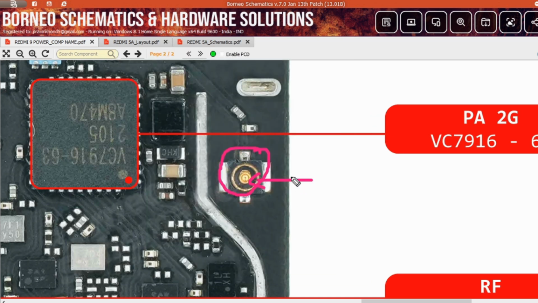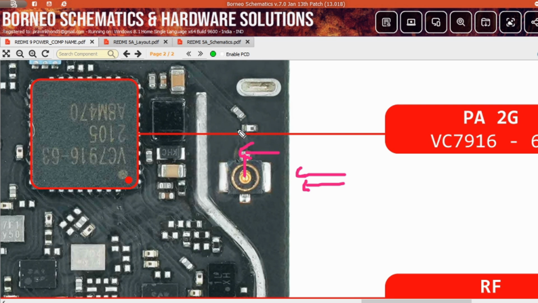Now after this you will see there are 4 pins. Now 3 of them are ground. When you check with a multimeter in continuity mode or you can say beep mode, you will hear a beep sound, attached with the ground. Right. But on the other hand, the fourth one, this point, is the main positive point attached with the center point. Clear? When you open the RF cable or antenna cable, you will see 2 wires inside, one for the positive, second for the ground.